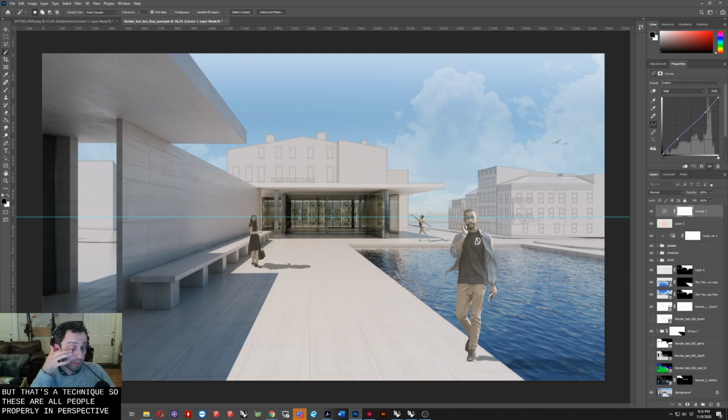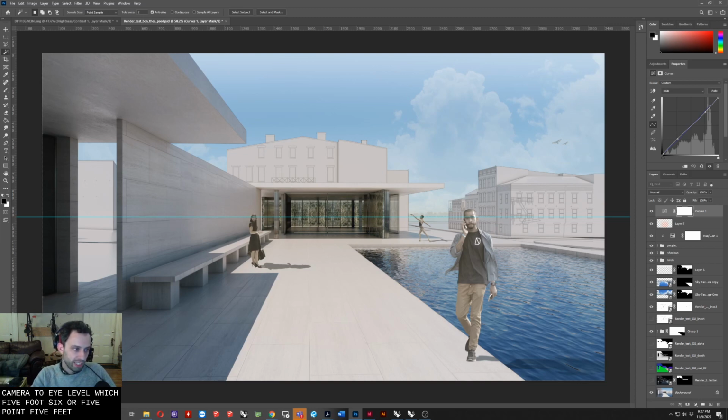Now this works because we're all on the same flat plane. If they were down a flight of stairs or standing on a roof, this technique doesn't exactly work anymore and you have to do something different. But this is a great way to get people to align. And it only works if you're using 2-point perspective and are at eye level. So that's why it's important to make sure you set your camera to eye level, which 5'6" or 5.5 feet is generally what I do.